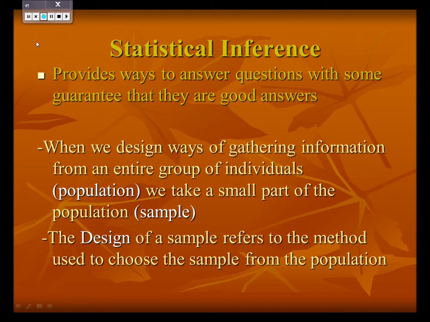Statistical inference is going to provide some way to answer those types of questions with a guarantee that they are good answers. I have a population of people that I will take a small sample from. And the design of my sample refers to the methods that I use to choose that sample from the entire population.